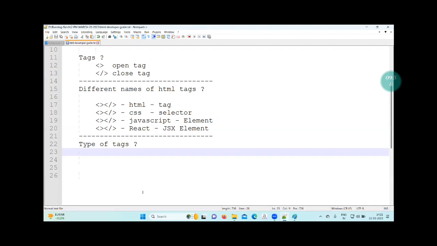Someone will upload, the seller will upload, right? Whoever is selling the product on Amazon will upload that information. So when the seller uploads the information, for the seller it becomes an input. Now when the customer comes to the website and is able to see the product information, that is called an output.